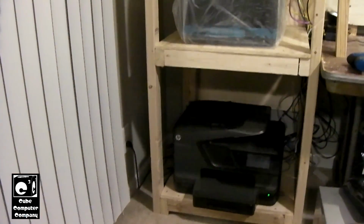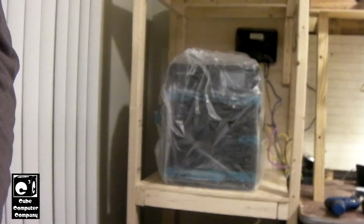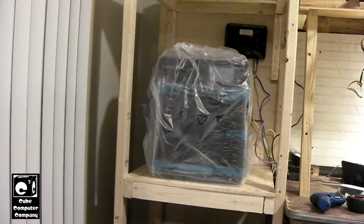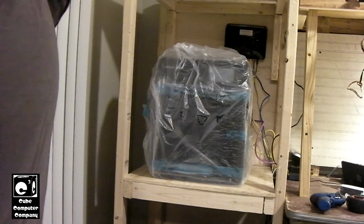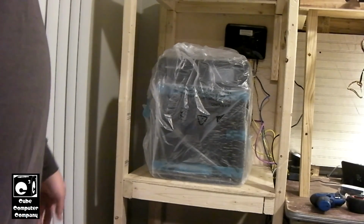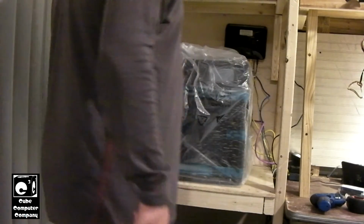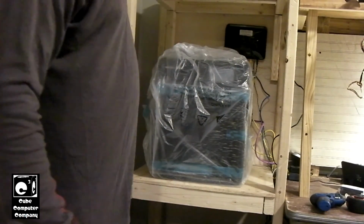So here you're looking at this lovely piece of furniture, courtesy of Nick's Hack Job Furniture Company. Put this together with just 2x3s, some half inch pieces of plywood, and got a 2x4 on the bottom and some thinner plywood on the back.